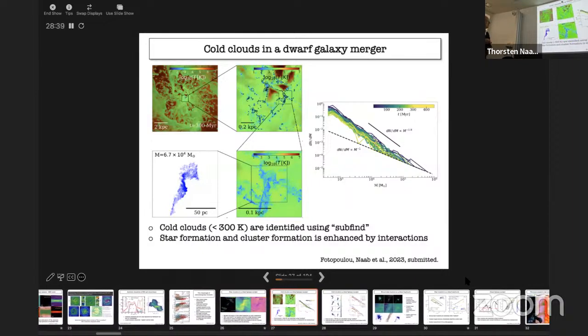And Konstantina has analyzed the cold cloud structure. So these are cold structures, lower than 300 Kelvin, analyzed and extracted. And here's the cold cloud mass function, which roughly follows the observed minus 1.8. This is at different times in the simulation. So we do form cold clouds with a mass function which is kind of observed. Some people say, oh, this is trivial, it's gravitational collapse, turbulent collapse, whatever. Still, I don't think it has to be this way.